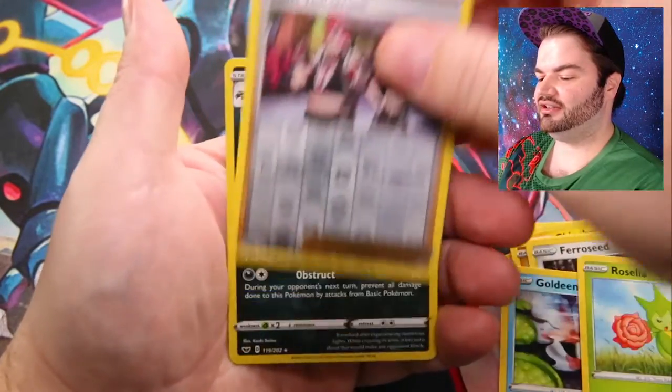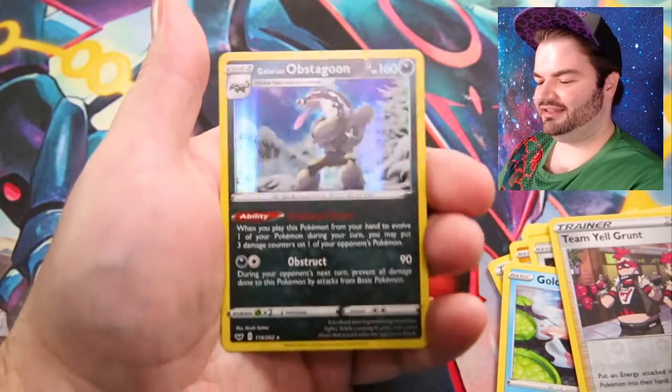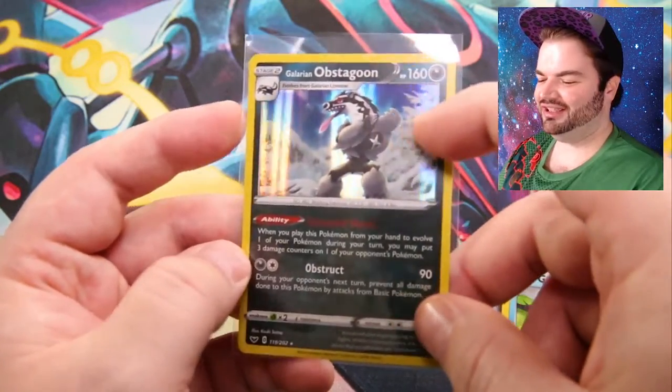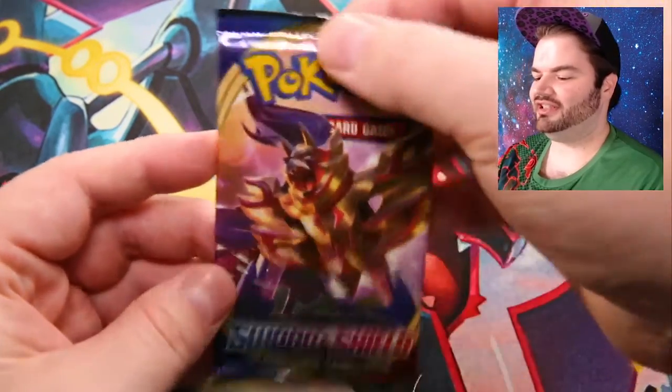And the rare is Galarian Obstagoon, holo, nice, let's go. I really like the look of Galarian Obstagoon. It's kind of like a rock and roller, you know, like Kiss or something, like one of those bands. It looks pretty cool. Okay, next up we have a Zamazenta pack.